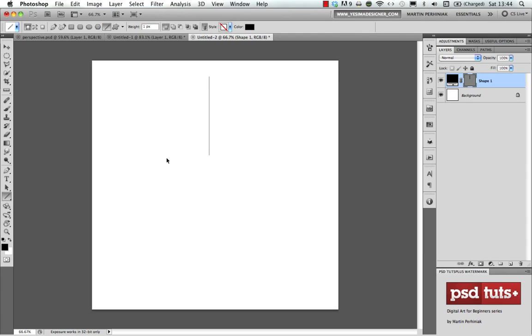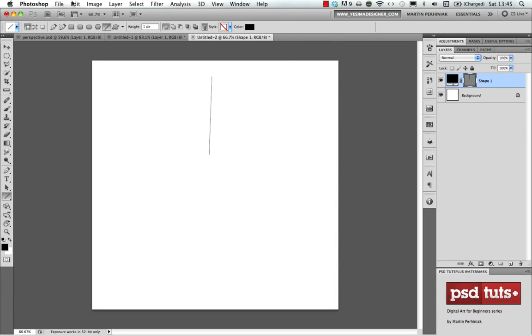Then I use Command T again, and I'm going to select this point here on the left, this point at the bottom, which is going to be used as the base of the rotation. This is called the reference point. So I set the reference point in the middle at the bottom, and then I'm going to type in 2 degrees. That's the angle option here on the top. I type in 2 degrees, and I press enter and enter again. So what I did, now with Free Transform, is I turned this line 2 degrees to the right, so clockwise, while keeping the bottom end point in the same location. So it was rotating around this point here in the middle.